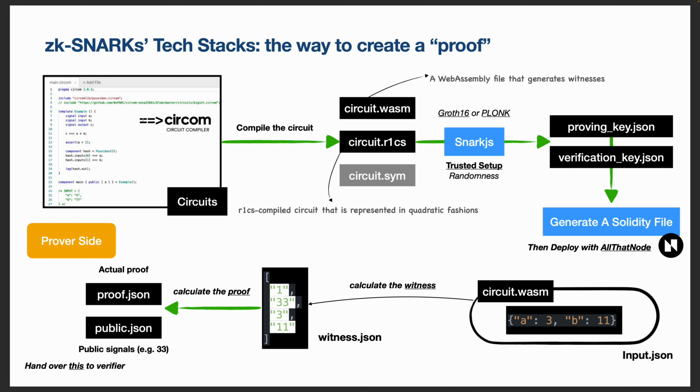But the weird thing is that Groth16 requires two steps of trusted setup, which means you need to do two setups. So what are the two stages of the trusted setup? When it comes to Groth16, regardless of which circuit you write, when you install Snark.js, you need to do a trusted setup just after installing the library. But if you do the trusted setup on your computer, it will take lots of time. I bet you would require more than a day on your M1 MacBook.